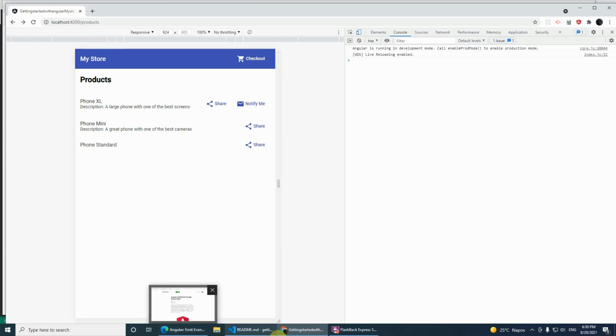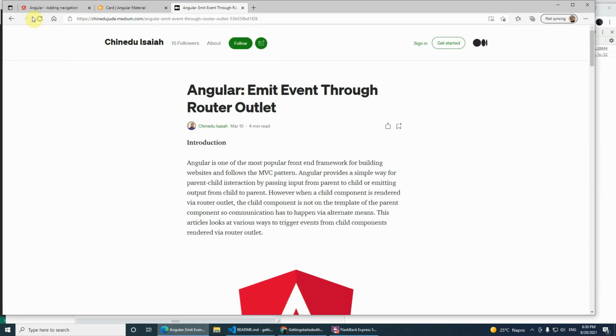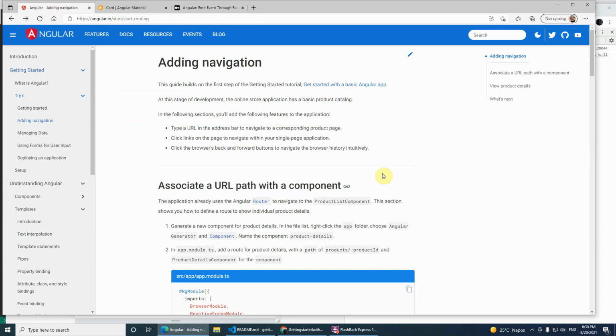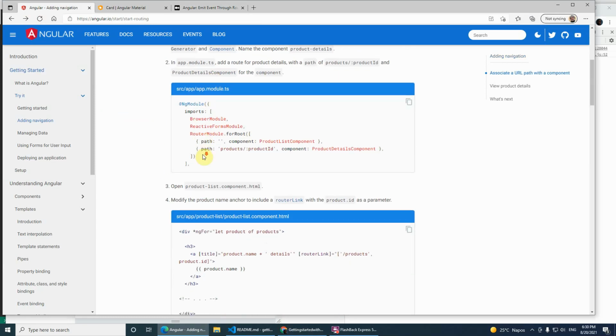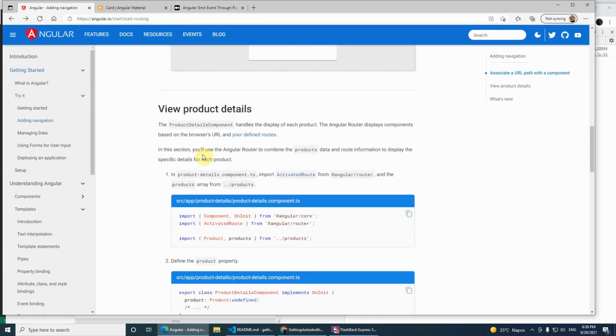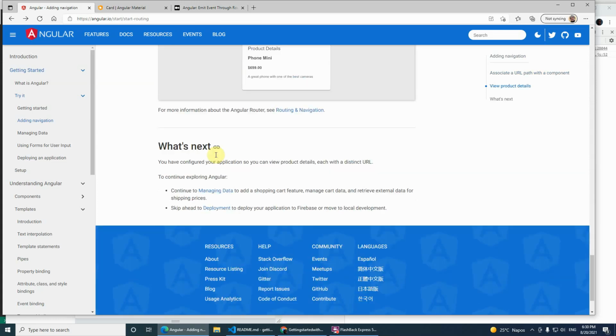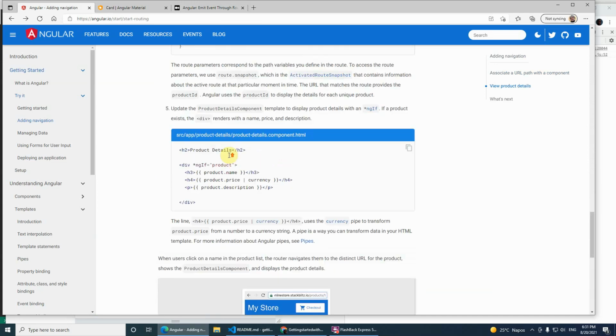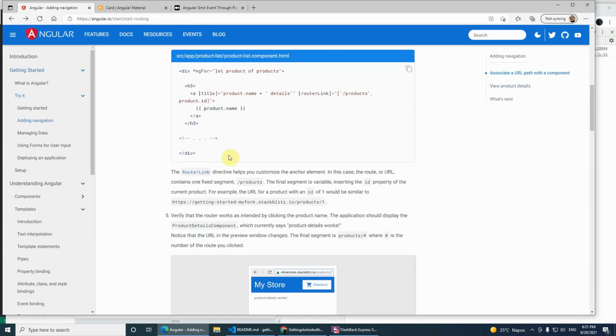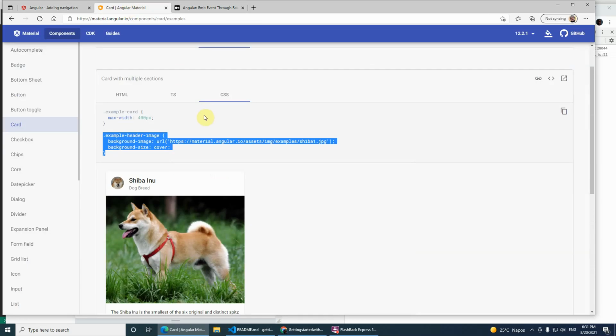So going then to the application, this was actually what I have implemented, adding this navigation. 80% I created, so this was my inspiration, and of course I significantly modified it, and my version is a lot more complete, and I also use this Angular Material card component, and this is the card component.